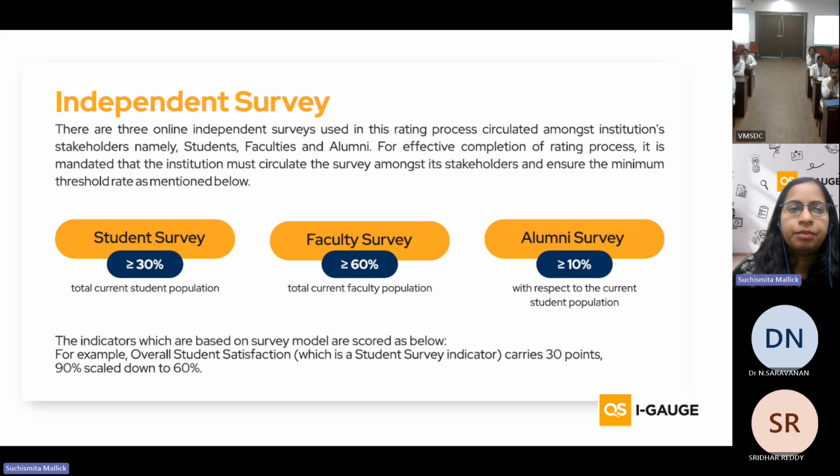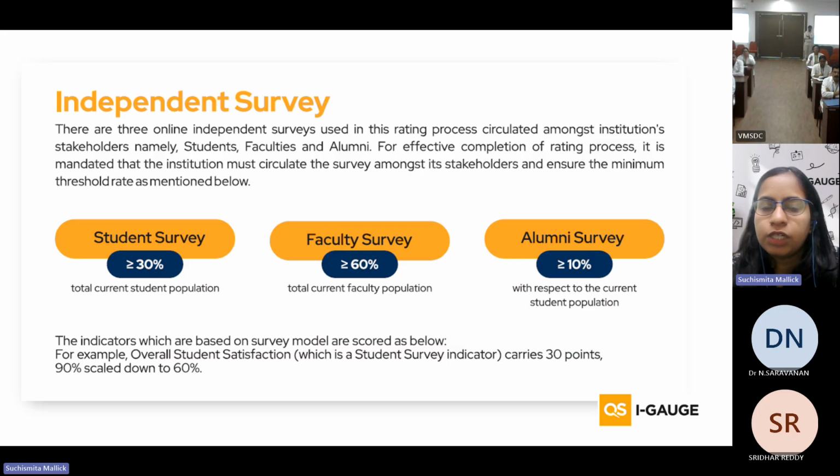So coming to the survey part, we'll be sharing with you 3 sets of survey links. One will be for students, one for faculty, and the other for alumni. Based on the survey links, there is a minimum threshold which the institution needs to meet when circulating the survey link relative to the total number of students. Let's say 100 students are there.